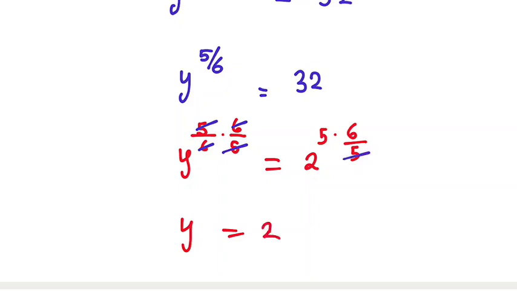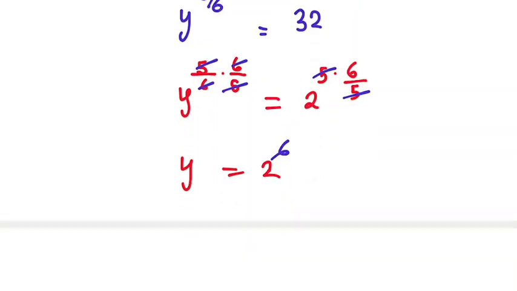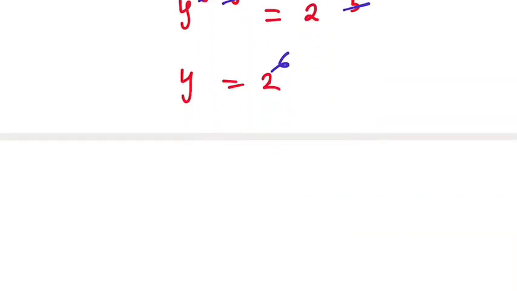And here, this 5 we cancel this, we have 2 to the power of 6. Understood? And you know what is 2 to the power of 6? So when 2 multiplies itself 6 times, that is when you have 2 to the power of 6. So 2 to the power of 6 will be giving us 64.